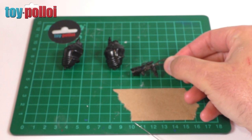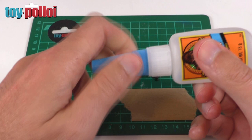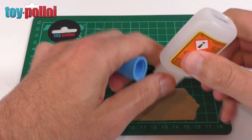What you need is to get super glue, put it onto a bit of paper, and then apply it using something like a pin. You can see here I've just got a pin or a small piece of wire. That way you have much more control about how you apply it to the surface. So if I squeeze out some of this super glue, we can then try and apply it and see if it will work.